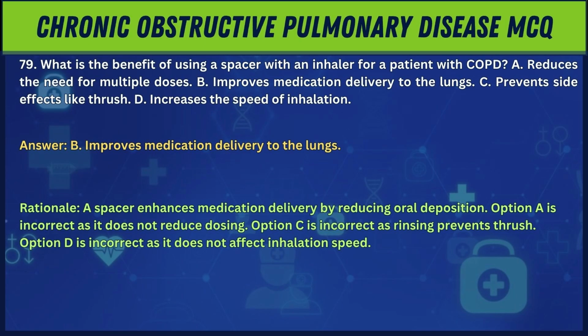79. What is the benefit of using a spacer with an inhaler for a patient with COPD? A. Reduces the need for multiple doses. B. Improves medication delivery to the lungs. C. Prevents side effects like thrush. D. Increases the speed of inhalation. Answer: B. Improves medication delivery to the lungs. Rationale: a spacer enhances medication delivery by reducing oral deposition. Option A is incorrect, as it does not reduce dosing. Option C is incorrect, as rinsing prevents thrush. Option D is incorrect, as it does not affect inhalation speed.